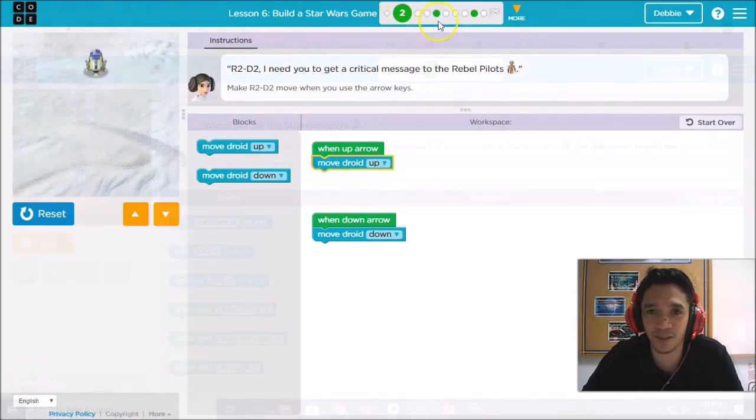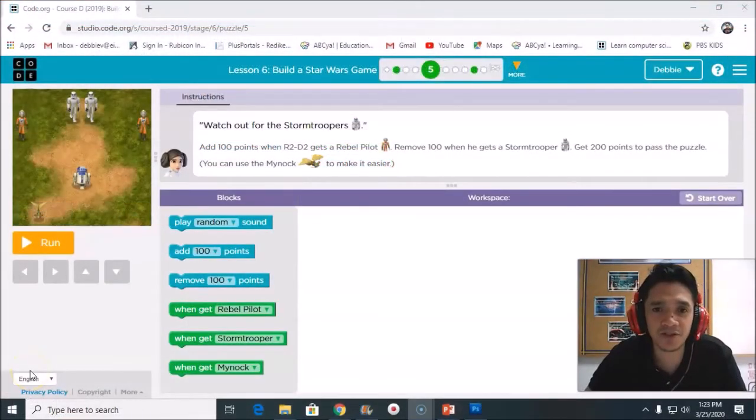Now let's go to number 5. Continue lesson 6, number 5. So this time, in our instruction, it says that add 100 points when R2-D2 gets the rebel pilot. Sorry, remove 100 when he gets a stormtrooper.